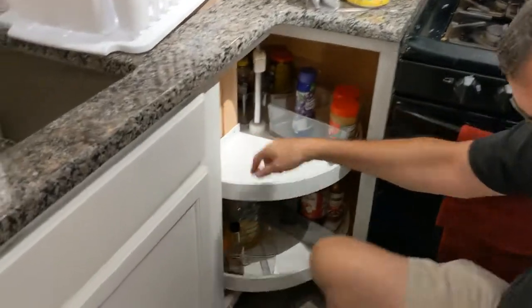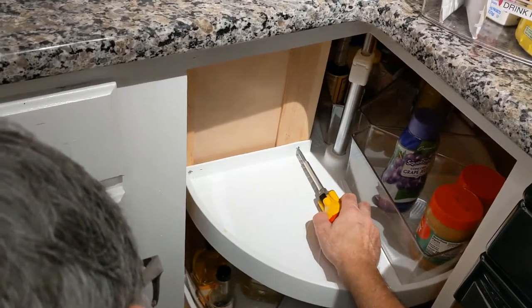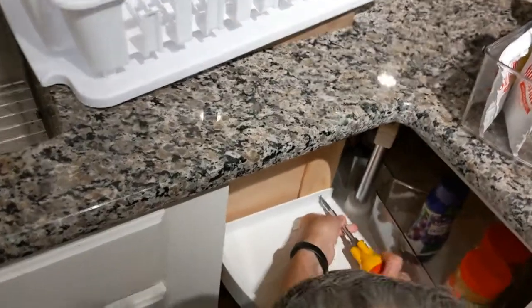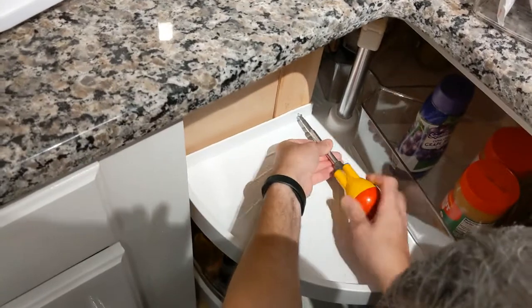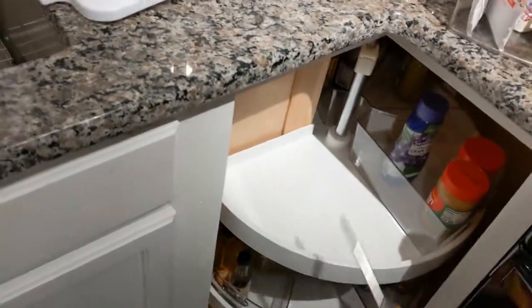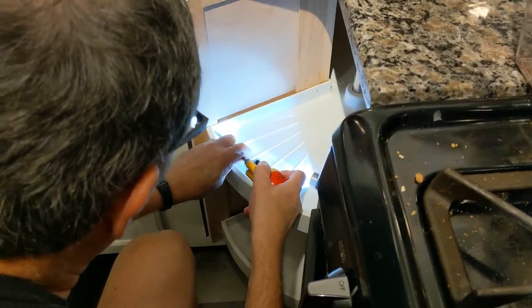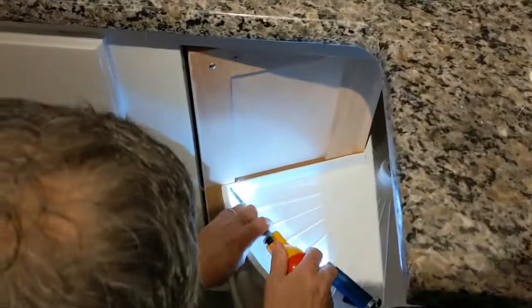But here's the screws, if you can get in there. And you have to take this off here, like that. These screws aren't very large, and there's a total of 8 of these. Two on this tray, and then 2 on the bottom tray. Okay, I'm taking out the last screw, if I can get it in there. Alright.